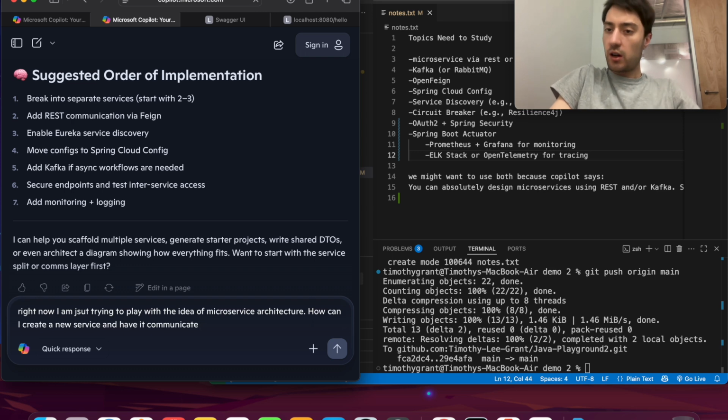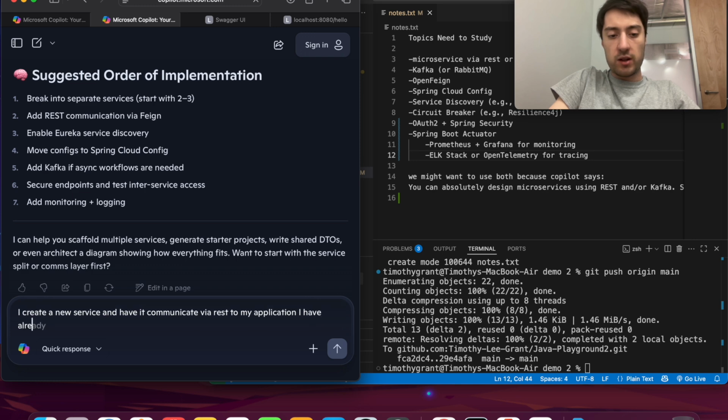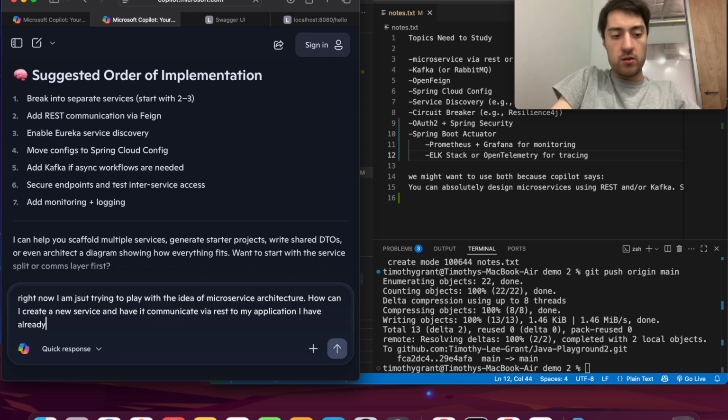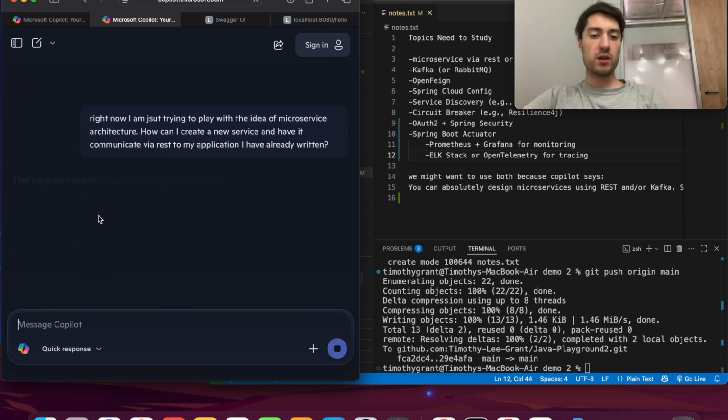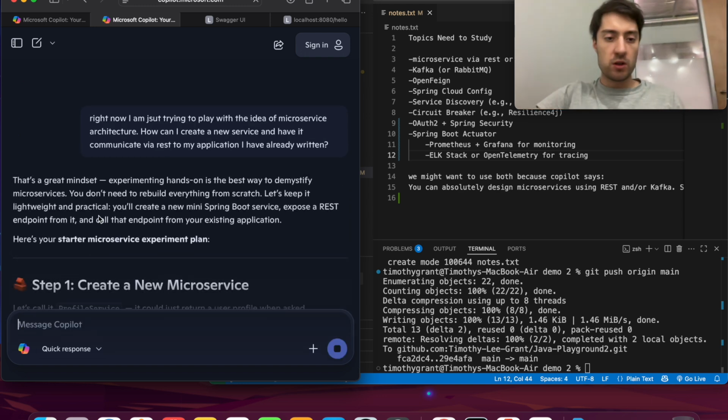Should we do it via Kafka or via REST? Let's just try via REST first, via REST to my application that I have already written.